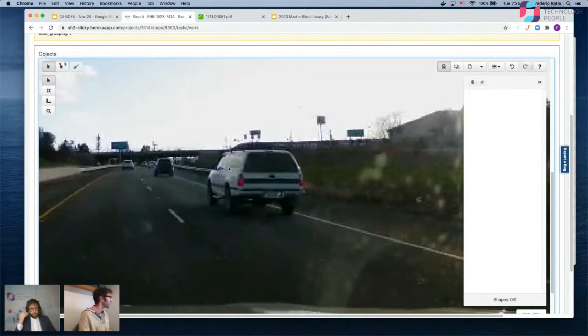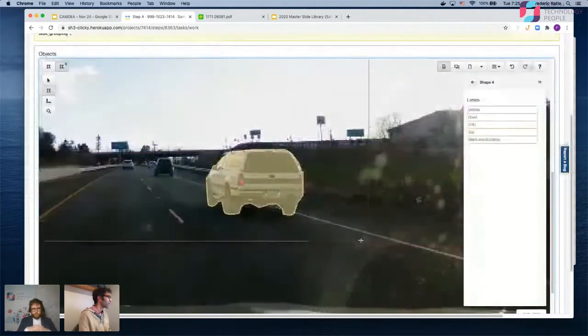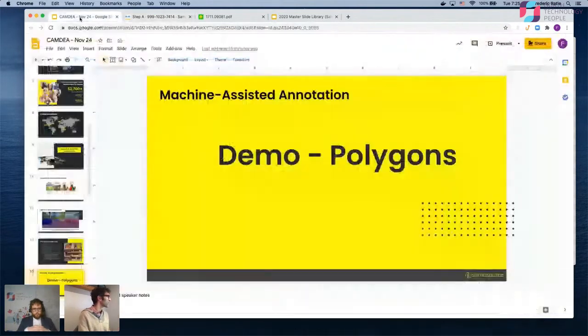So I'll just remove that, and we introduce this Dexter tool, which enables you to draw a mask just based on the extreme clicks. All right. I'll come back to this demo just to show you how to edit. But this is the crux of it.